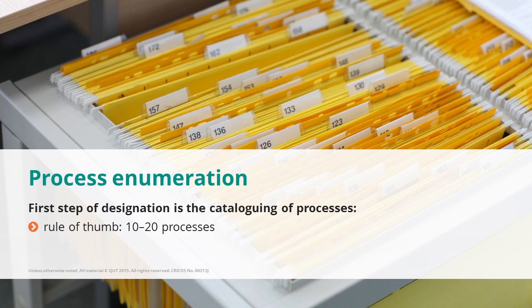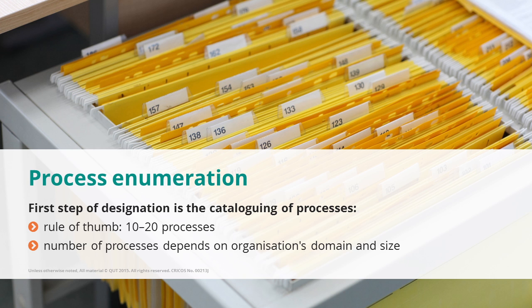However, the number of processes pretty much depends on the domain in which the organization operates. For example, in insurance, you will always have claim handling processes and risk assessment processes, as well as on the inherent complexity of the organization. For example, if it is an insurance group that controls different insurance companies as well as provides different insurance products, then we will come up with a larger number of business processes.